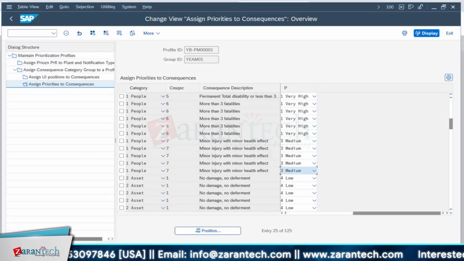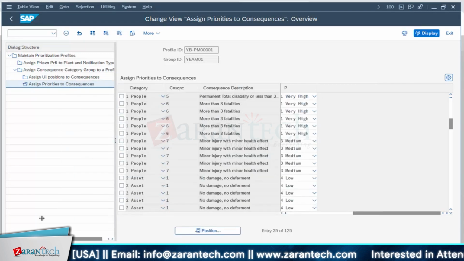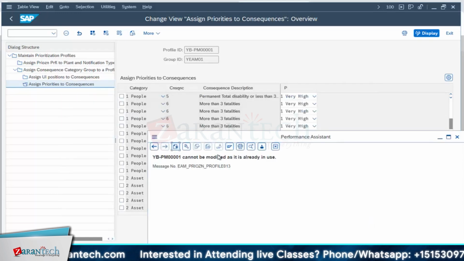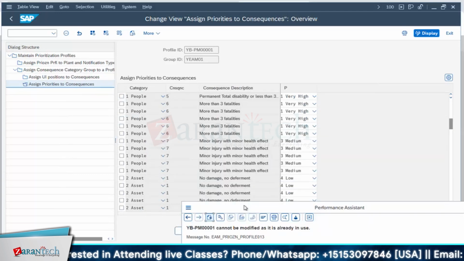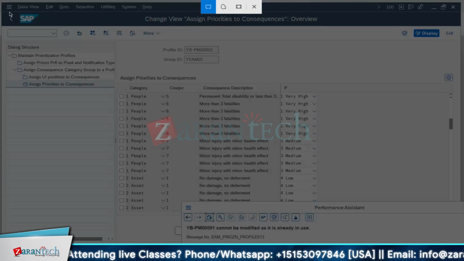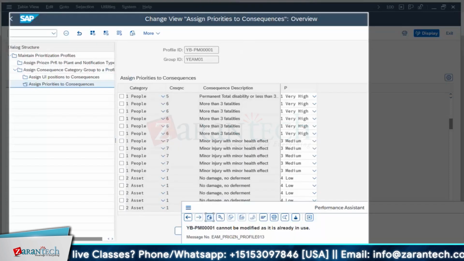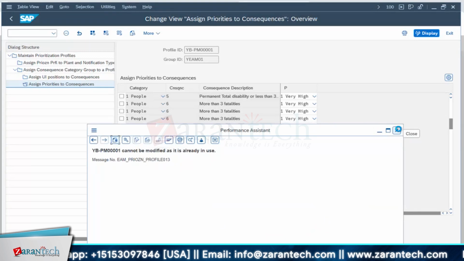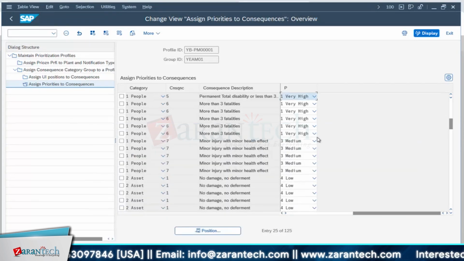Already in use. See, this kind of system error will come. Okay, this is already in use. Again, it would get changed, so it is not allowing. Okay, message. This is a standard error, need to be checked. Okay, cannot be modified as it is already in use. Once it is used, then to change this particular setting, it will not be possible. We have to go for enhancements. We can change it, but we have to check the above help we have to take and do.